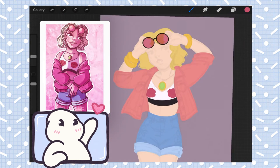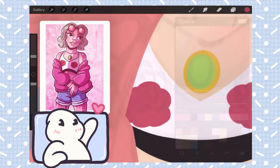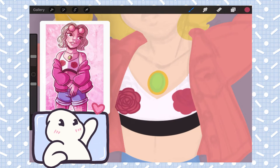I do line art sometimes now, but not as often. I mostly do line art with character sheets, and I guess when I want to do line art, but that's not often. Like, I'm doing line art right now for the flowers because, you know, y'all need to know that they're flowers and not just globs of color. So there's that.